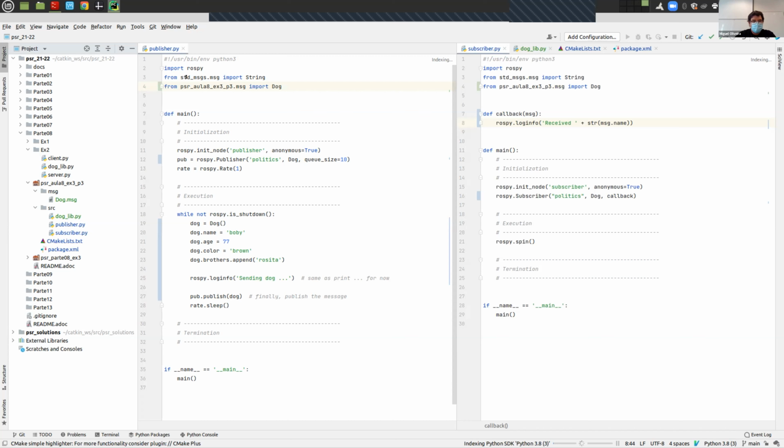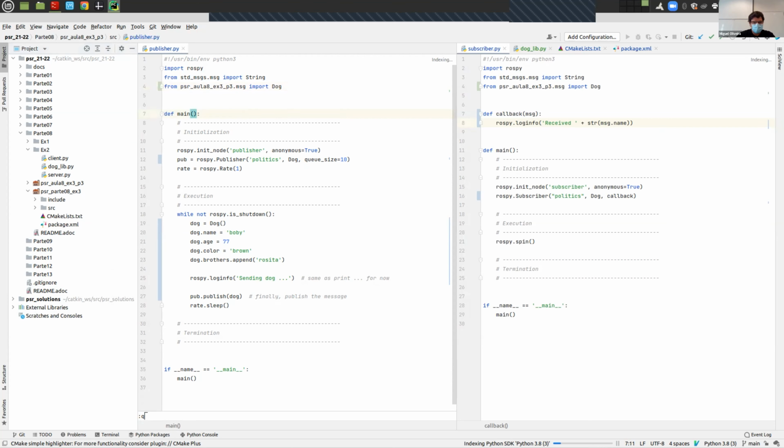Okay, so now we have this, and I'm just going to use this PSR part 08 exercise 3, which I'm not sure if I did on last week's P1 or P2, but anyway, let's use this one. So let me shut down everything. Right, quit all.